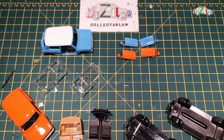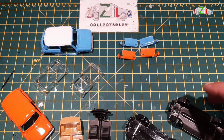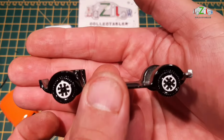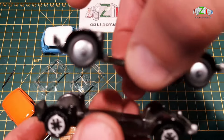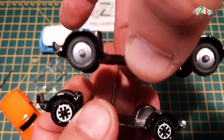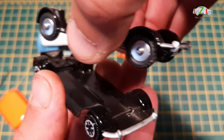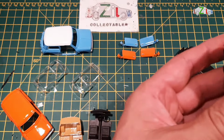So we are nearly finished, just before reassembly. Let's take a closer look at what we've done. So we got the bases. This one has got the original wheels, and I changed the other one to these Corgi wheels, and I've done the details on them as well. So that's one pair.